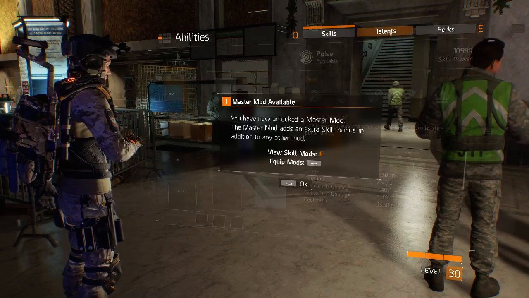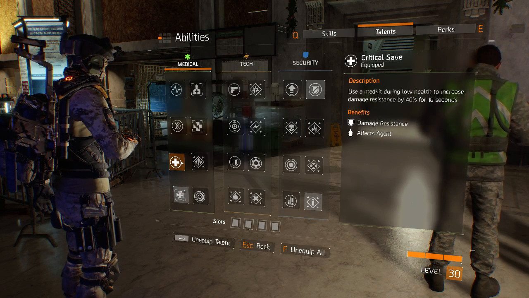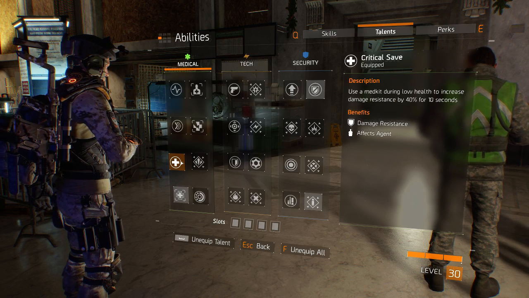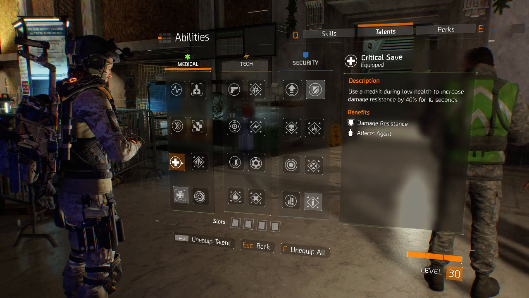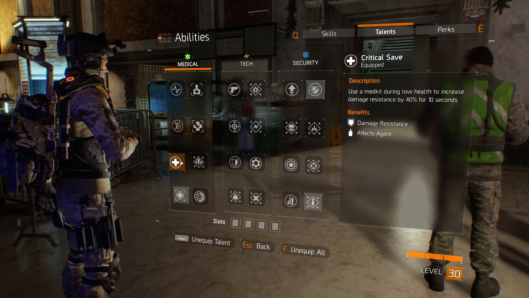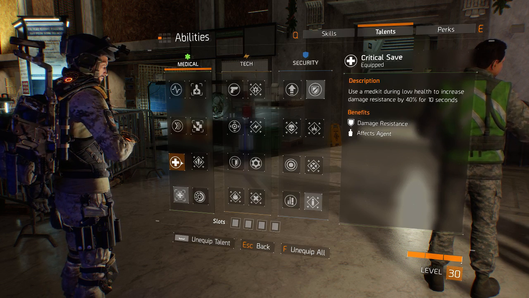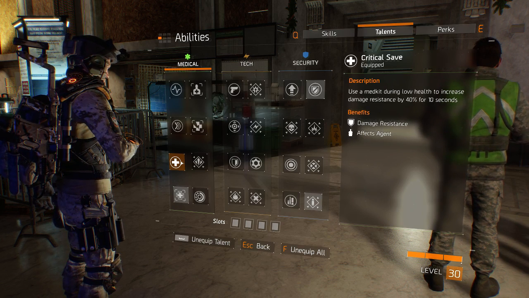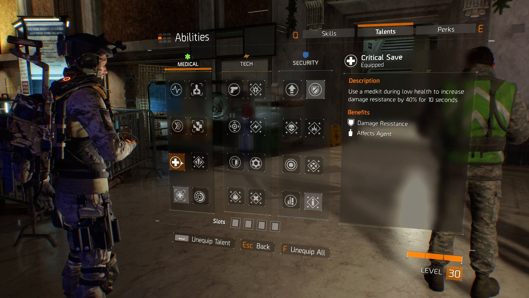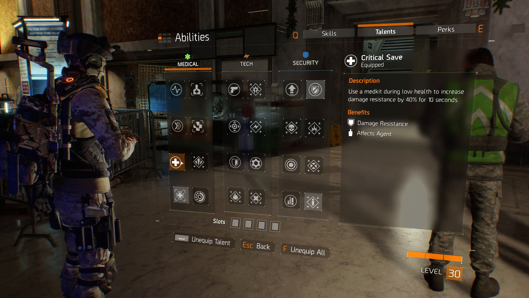Let's go over my talents, actually. The talents that I choose to use: Critical Save. Use a medkit during low health to increase damage resistance by 40% for 10 seconds. This is really, really crucial when you're almost dead. I use medkits exclusively to heal myself. I don't use my first aid to heal myself unless it's a major emergency and I don't have a medkit. I try to use my first aid just for the overshield and medkits to heal, and I like to wait until I'm almost dead to use a medkit.